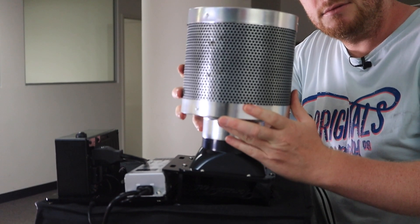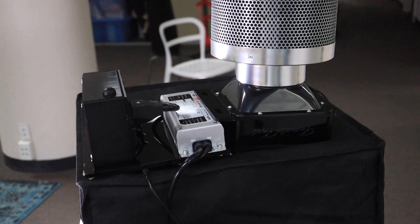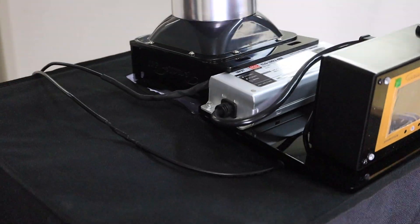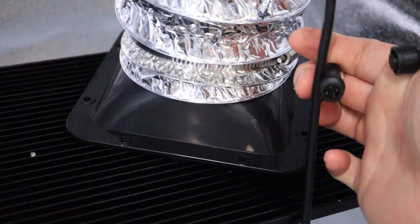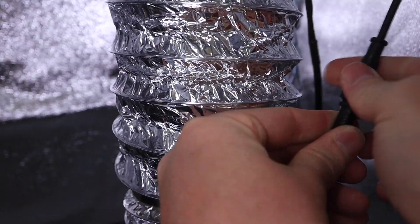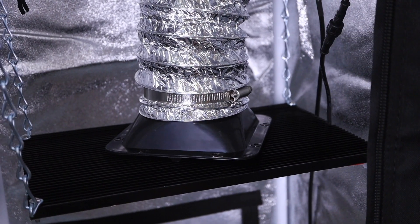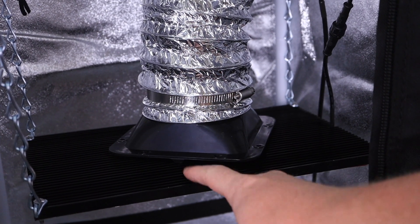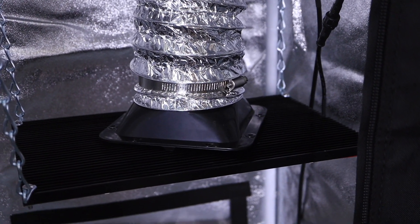Just one thing left — the air filter goes on top of here. This is the LED cable — this thick one here. We previously led it through this hole into the box and we're going to connect it to the LED. This piece here is going to sit on the LED because it pulls heat away from it. So you don't want to run the LED without this because it will become quite hot. With this it's cooled nicely, and the cooler an LED runs the longer it lasts.